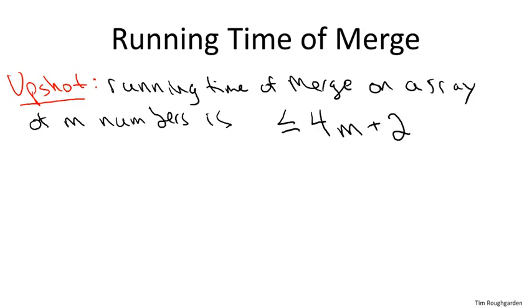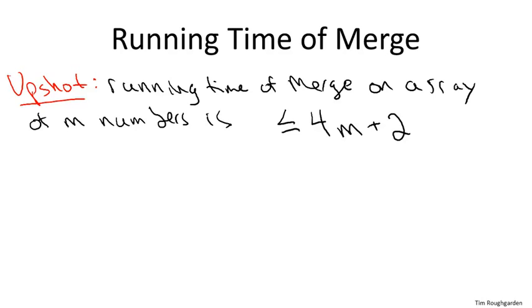The second thing is there's some ambiguity in exactly how we counted lines of code on the previous slide. Maybe you might argue that really each loop iteration should count as 2 operations, not just 1, because you don't just have to increment k, but you also have to compare it to the upper bound of n. Maybe. That would have been 5m plus 2 instead of 4m plus 2. It turns out these small differences in how you count up the number of lines of code executed are not going to matter, and we'll see why shortly. So amongst friends, let's just agree, let's call it 4m plus 2 operations for merge to execute on an array of exactly m entries.